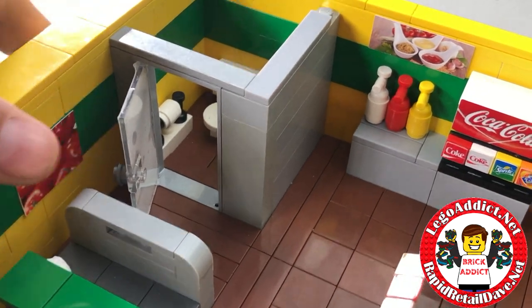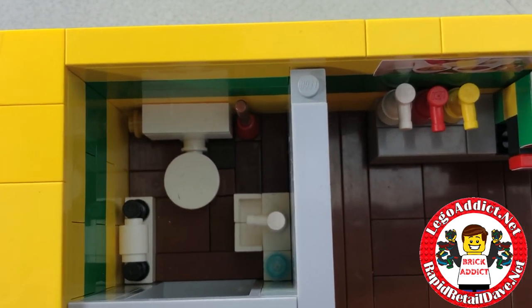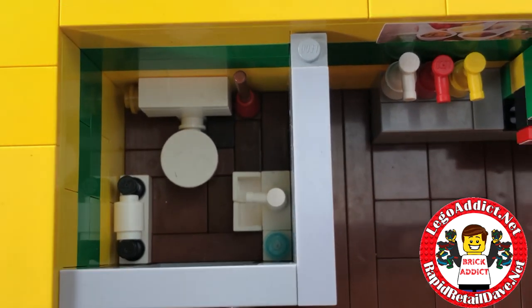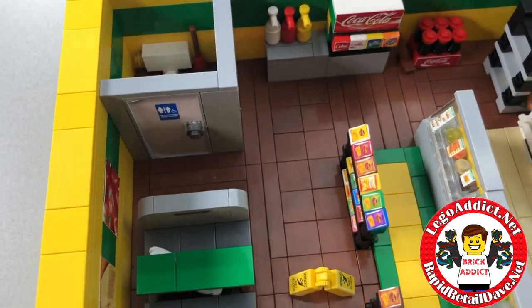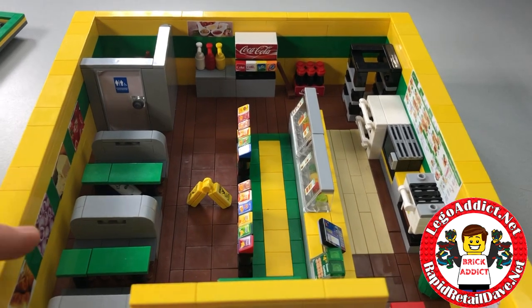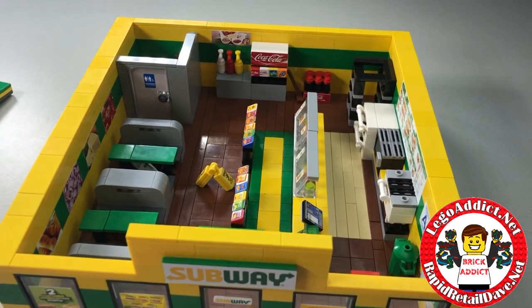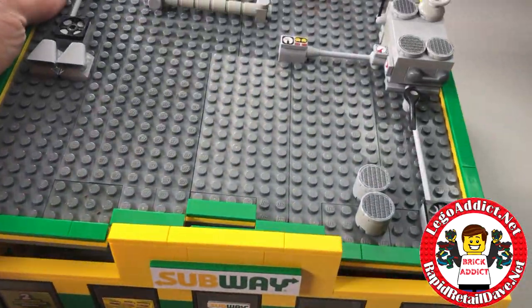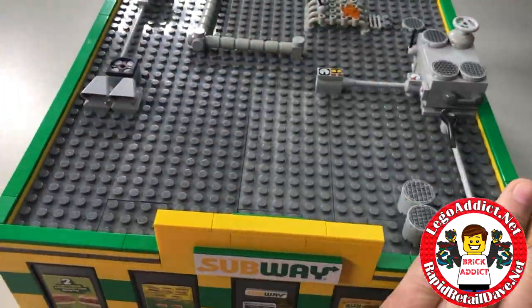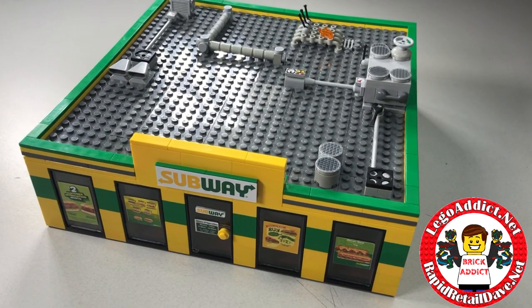They can just pop into the bathroom, and there you go — the somewhat detailed restroom. We didn't put a whole lot into the restroom, but nevertheless I think it can come in handy. Please let us know what you think of this; we'll put the roof back on it.